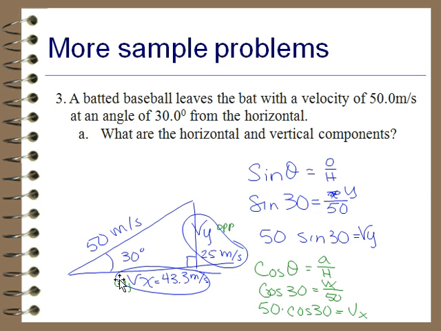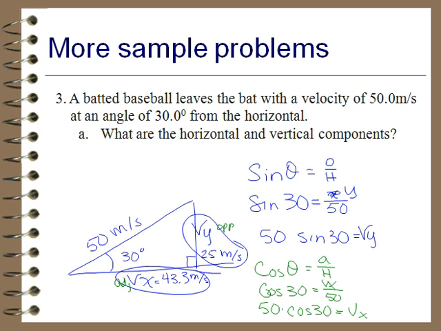The cosine is for the adjacent side that is attached to the 30 degrees, but it isn't the hypotenuse. So the cosine is the adjacent over the hypotenuse, and so we'll have to take the cosine of 30 and multiply it by the 50 to get the velocity in the x direction. So 50 times the cosine of 30 is how you should plug it into your calculator, and that would give you 43.3 meters per second. I hope you did well on that. You'll have to show me how you did tomorrow.